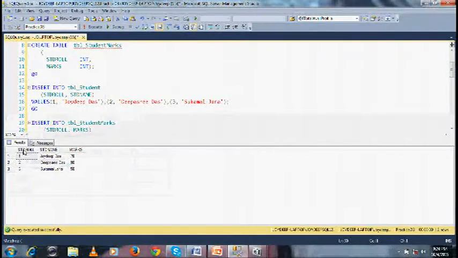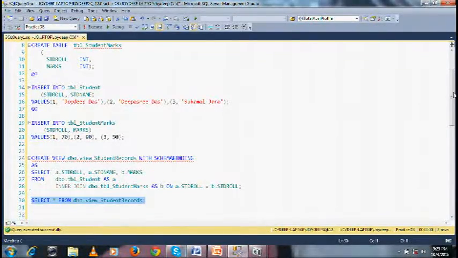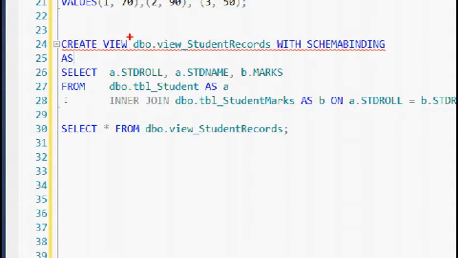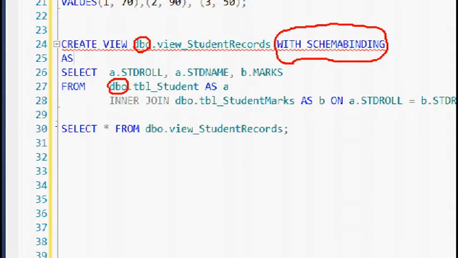These are simple things. So if I review my view, I am creating a view with the create view command, the name of the view, and putting dbo, the schema name. Schema name is very important for the materialized view. For the materialized view, I am using an extra phrase, the with schema binding keywords. This is very important. If you put the with schema binding keywords, the view is going to be a materialized view. And I am putting dbo before the table name because of my default schema. So you have to put the schema name before the table name when creating a materialized view. Hope you understand it.